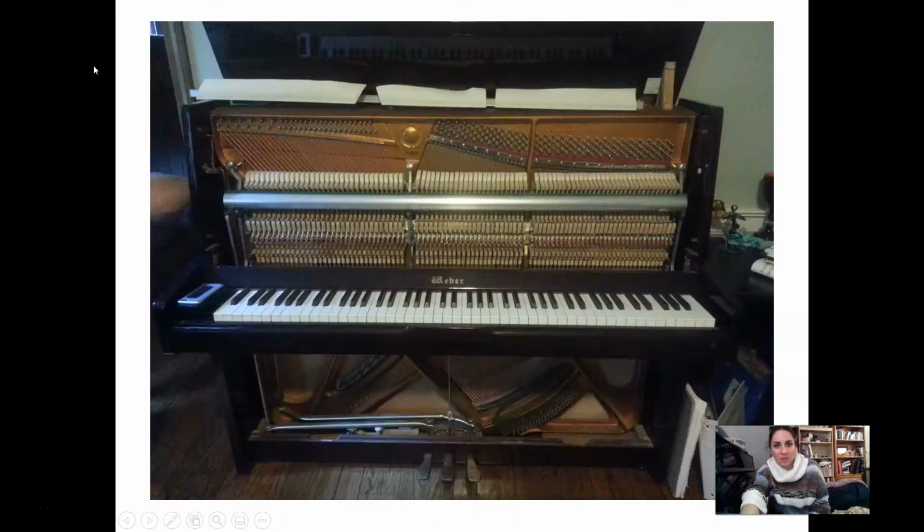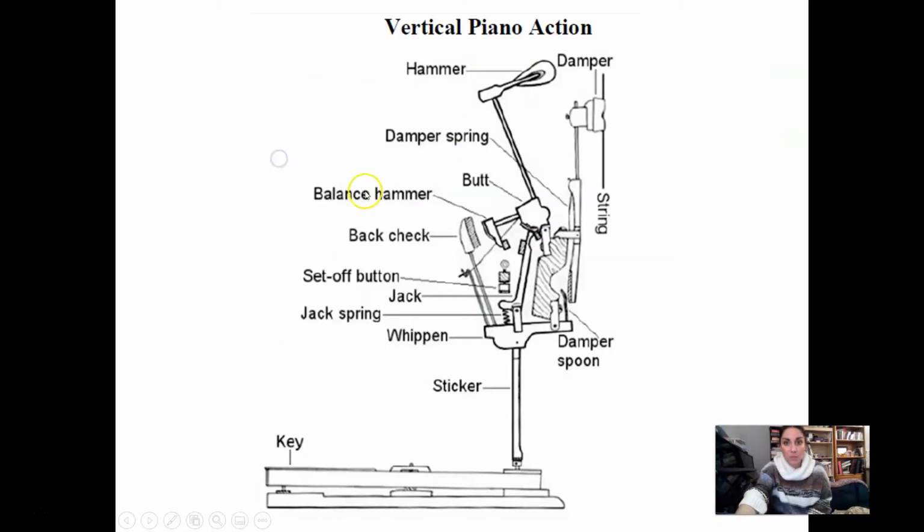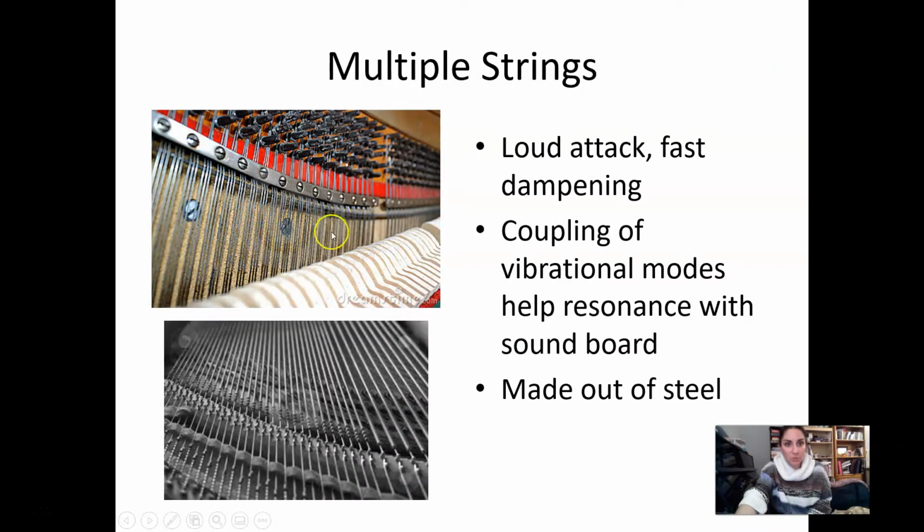Crazy. So this is my piano, and I actually took this picture while the piano tuner was tuning this, just so I could look at the inside of it. What you see here is the smaller strings are over here, but the big low strings go all the way down to the back of the piano. There's a big board in the back to collect those sounds, just like an acoustic guitar has the big body, the piano has a body to resonate those sounds. And in fact, there's multiple strings in here. You can't really see it, but there's not one, there's three strings, so you can actually hear it.